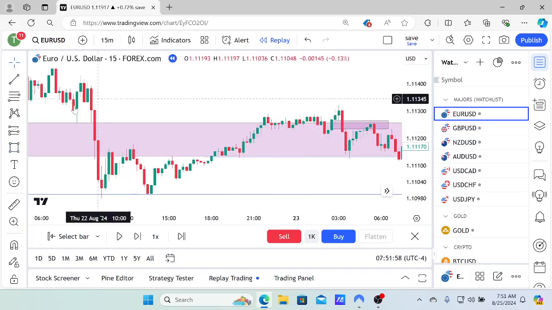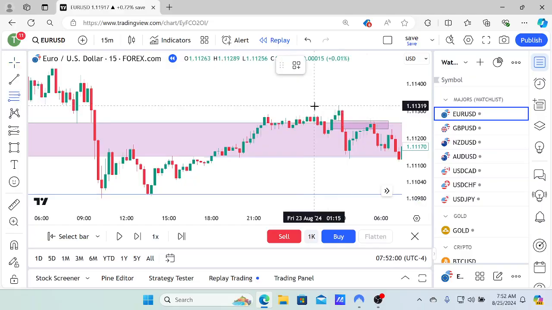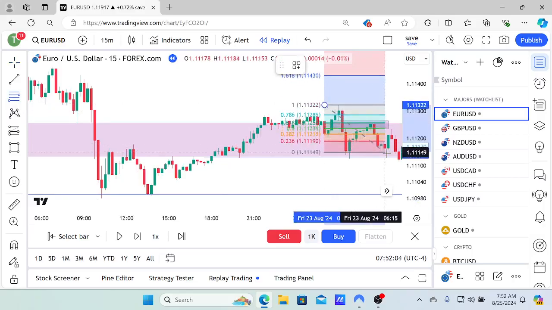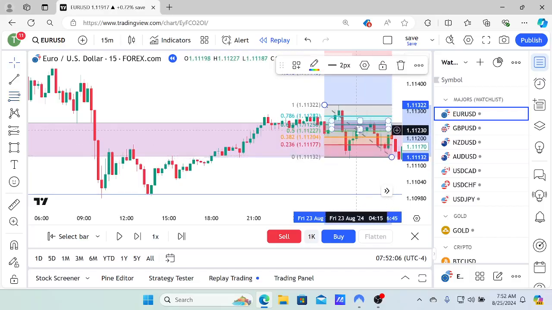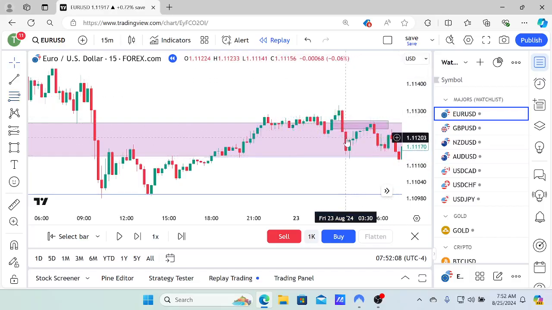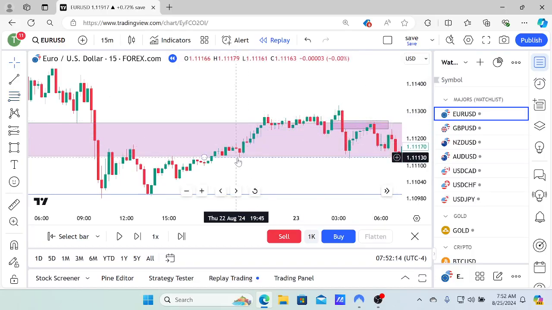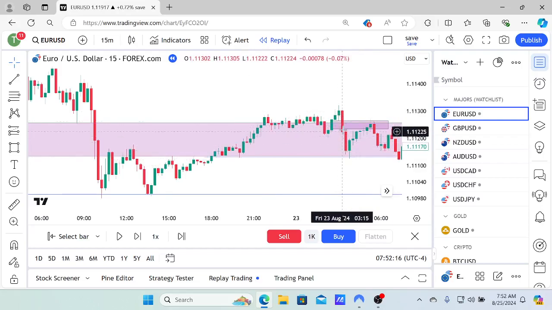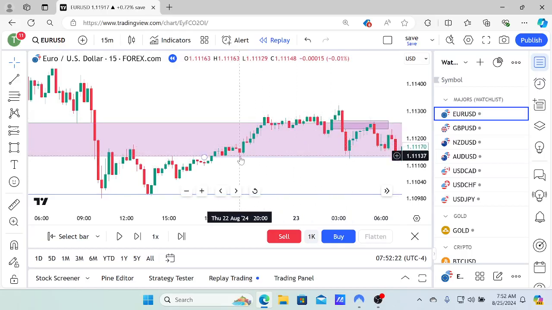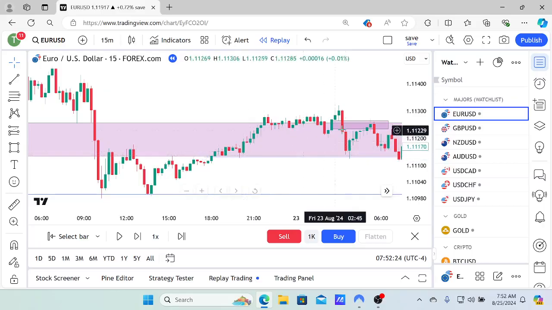Look for the pullback into the premium, because in this case, I wasn't interested in entering on the 15-minute. Or your Fibonacci on that high to low, it comes up to a premium, doesn't it? It does. So it's now in an expensive marketplace. But I want more confirmation now, because it took out this liquidity right here. That could very well be a 15-minute error shift in market structure. But because it took out this liquidity here, 1 hour sell side, Asian session low sell side, I want to see it prove off a premium.